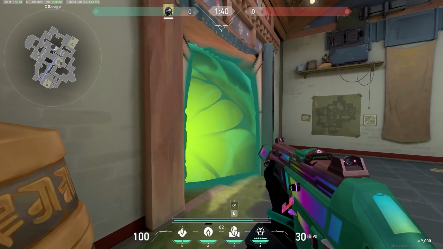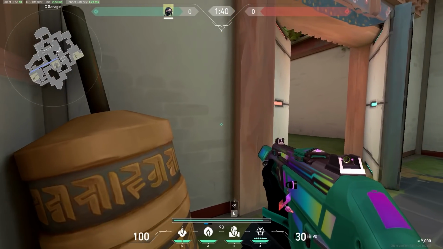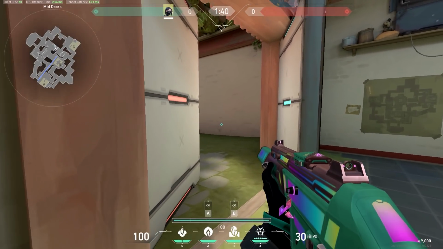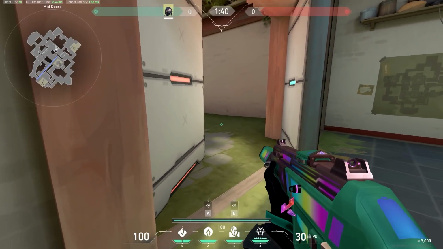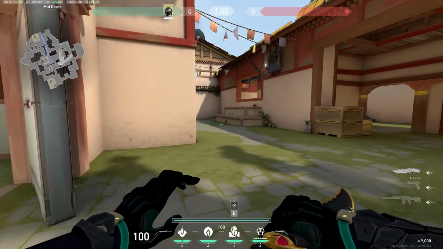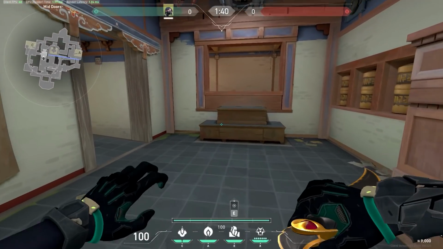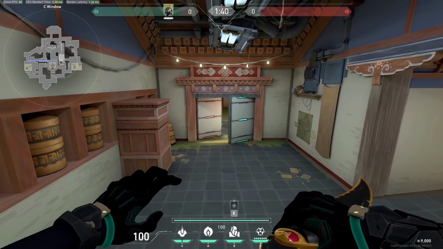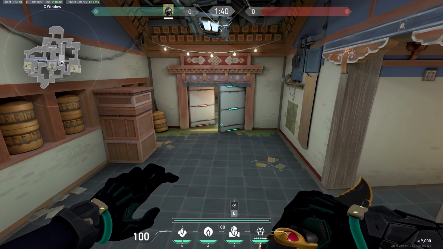So you activate the smoke, you put it down, they will see you are not peeking. So you activate it back, you activate it down, and on the third time you will peek in it, and they will never know when you will be in the smoke or not. That's why I love to play double door with Viper, because in my opinion that's the easiest spot to defend.